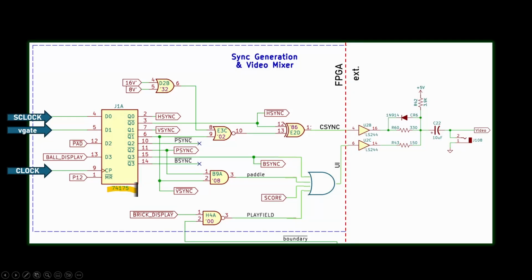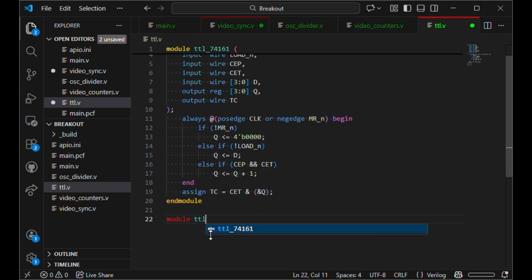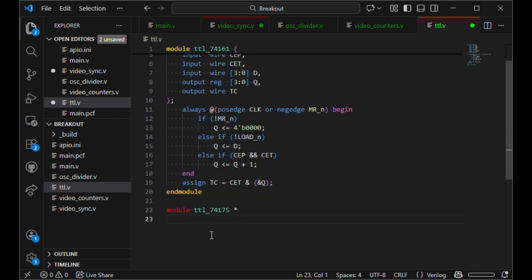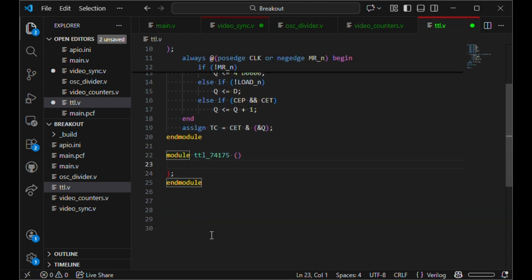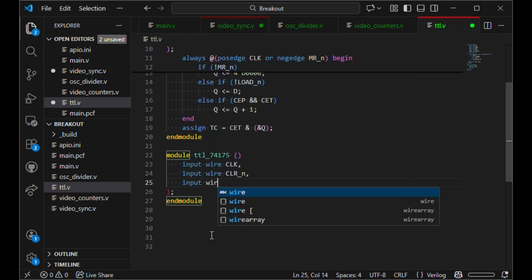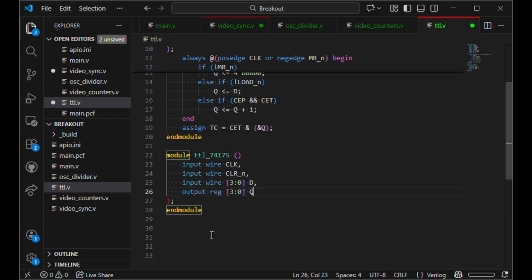This section contains a quad latch and a bunch of gates. We'll first need to add a 74175 definition to our TTL file, and you guessed already that you can put multiple module definitions in the same file. We don't need to tell the compiler what files or modules to make. It looks through everything in our project path and builds whatever's required. The 74175 is straightforward. We have clock, master reset, and data for inputs, and registered outputs. Once again, we could omit the inverted outputs here, but in my opinion, it's way cleaner just to invert the regular outputs when needed.